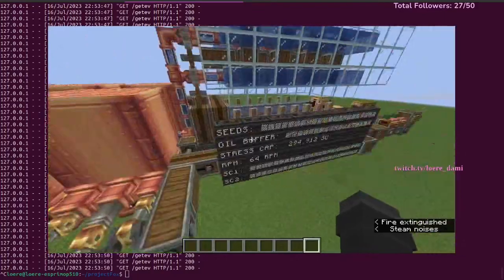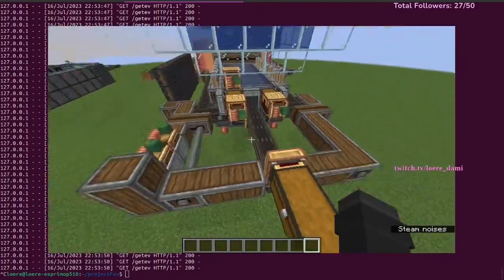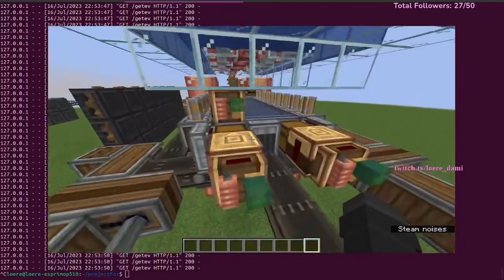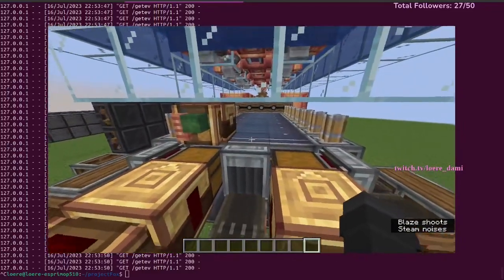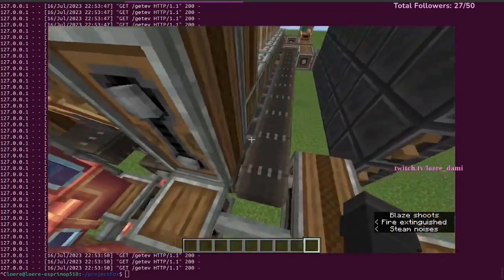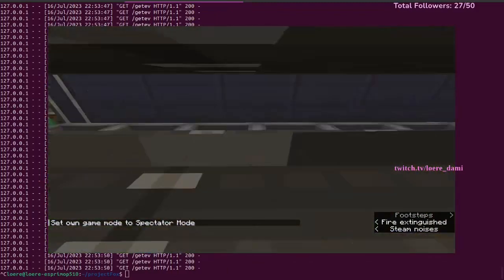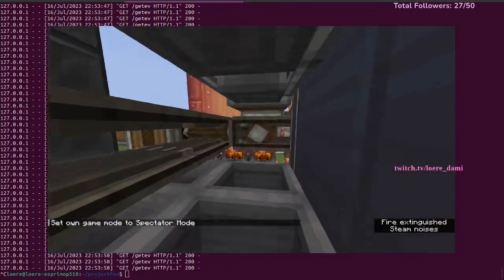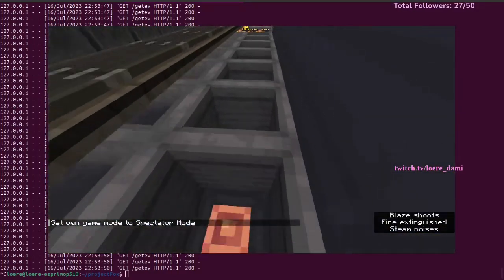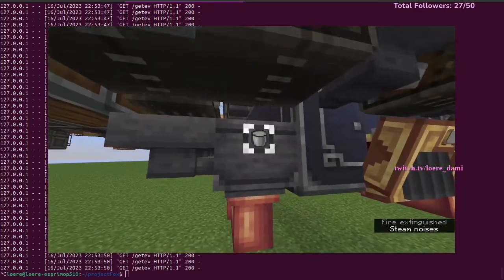But basically, how this thing works is, we have our seed input over here. This is going to go into this item vault, which is very neatly hidden right here. And this item vault will be distributing seeds all over those hoppers right here. And those will go into these little basins. Those will all be pressed down into seed oil.